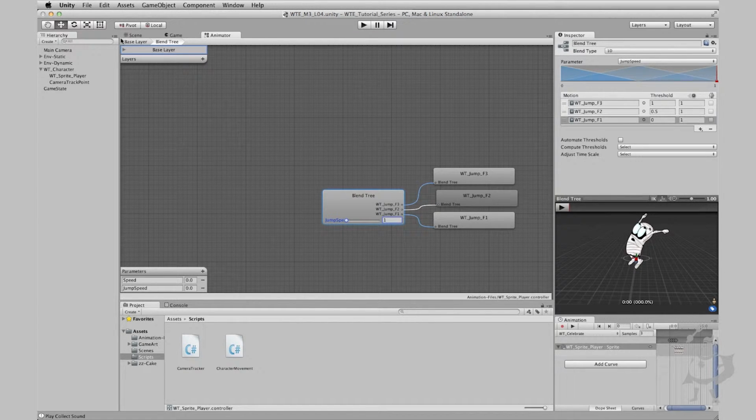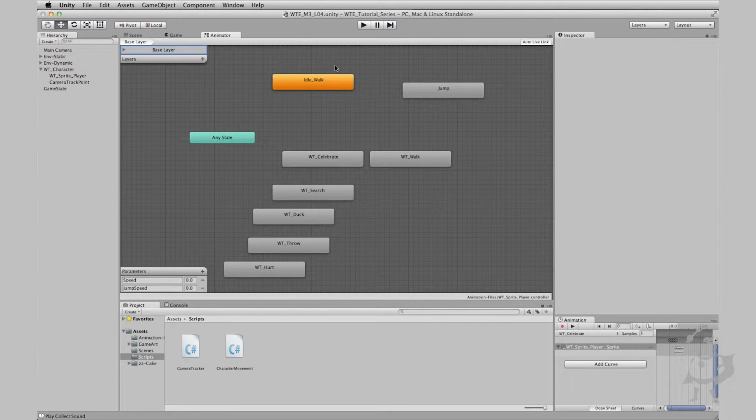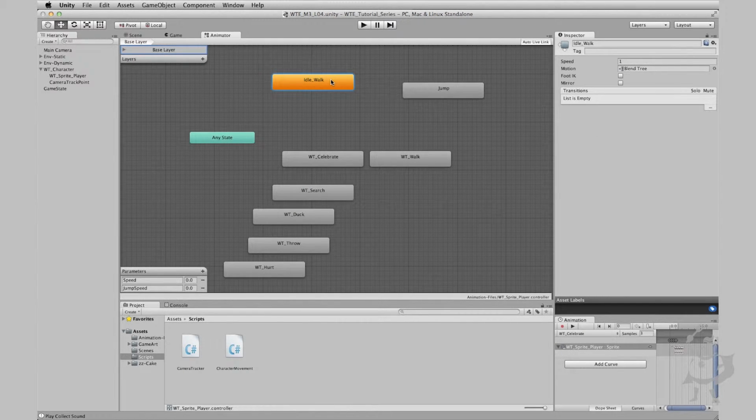So one thing we need to think about logically here is, let's go back to our base layer. Right now our idle walk is set to default, and that means it's going to be playing that when we start the game. Now currently we have nothing telling it when to play this jump. When do we switch to this jump node? Unity doesn't know, there's nothing connecting it. So we need to create a parameter here. And we're going to link this to when our player is grounded or not, because that's how we set our jump, right? We were using that in our jump logic script. So let's just create that quickly.